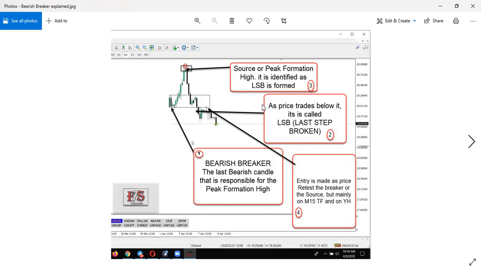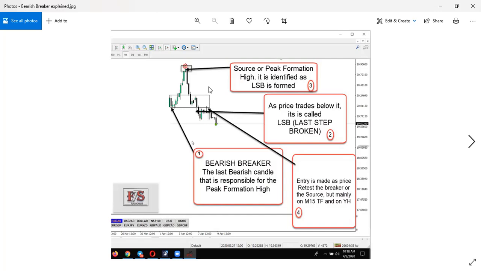I'm just going to explain what it meant here. The entry is made as price does a retest, but we only enter from M15. Like I said, we don't enter from H4. Our entry is only on M15. Number one, we talk about the daily time frame demand and supply zone or order block, then the H4 breaker and source. So I'm trying to explain what the terms breaker and source mean, so that when we harmonize everything together, you see it from a holistic perspective of what I was trying to paint. I'm explaining the terminologies for you to understand them.